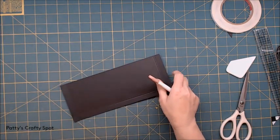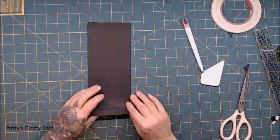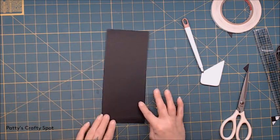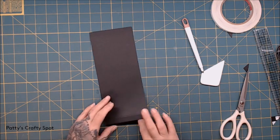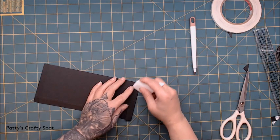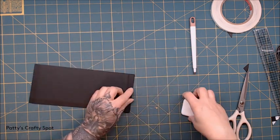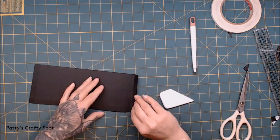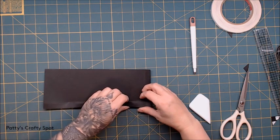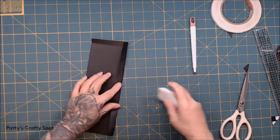Now for this piece here, let's go ahead and fold on our score lines. So when I do the double score lines like this, I like to fold on the ones that are to the inside first. They just seem to fold better for me than if I do it the other way. So we're going to fold on all those score lines. Just like that. Give them a good burnish.